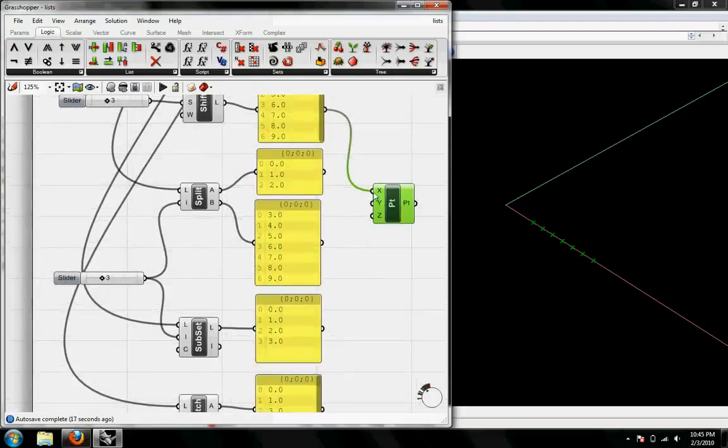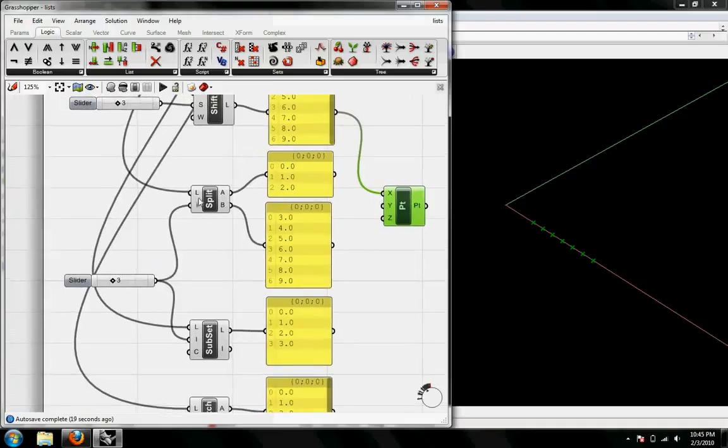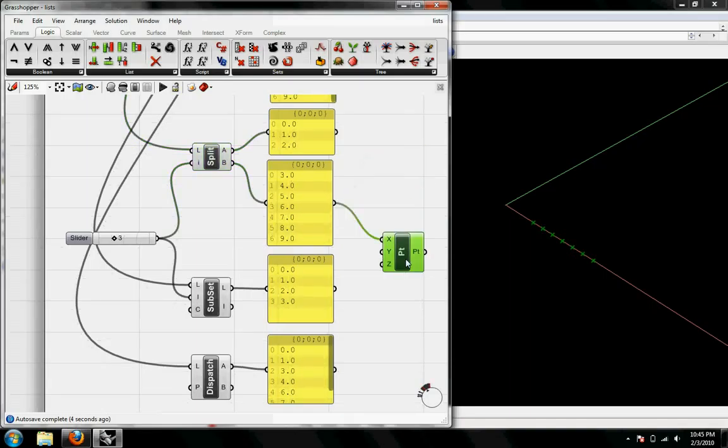The next one is the Split. This takes your list and splits it down the middle at an integer where you see fit. So if I go to this first part, I'm going to split it at 3. The first 3 values are being returned, and then the next are being put in the B output on a different list. And then I could toggle this, and then it would switch those lists at the same time.